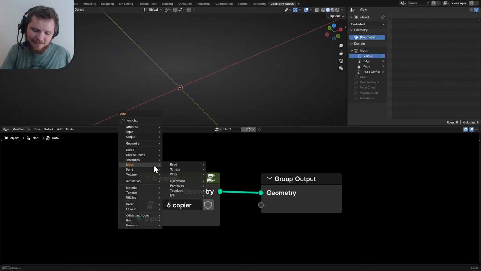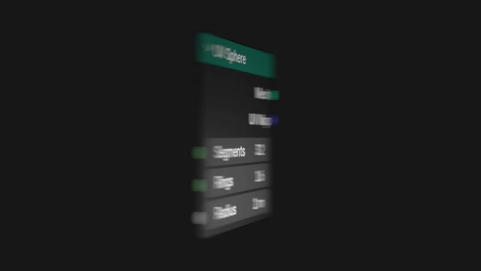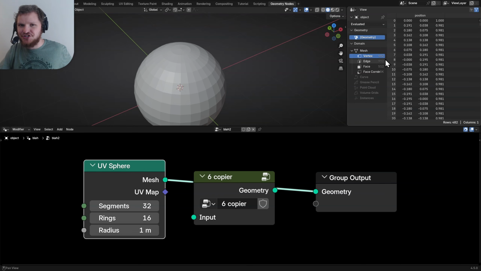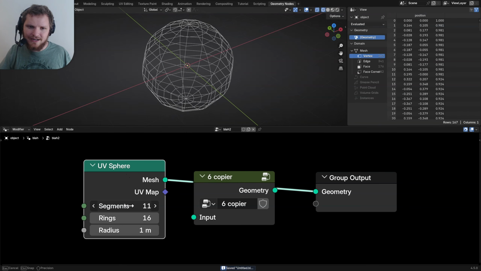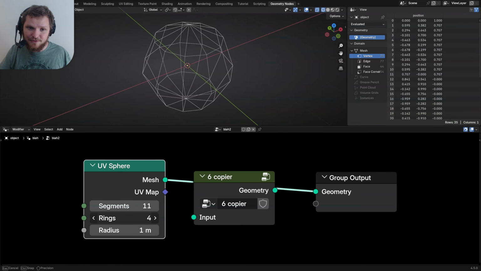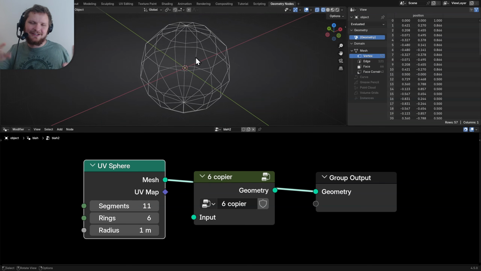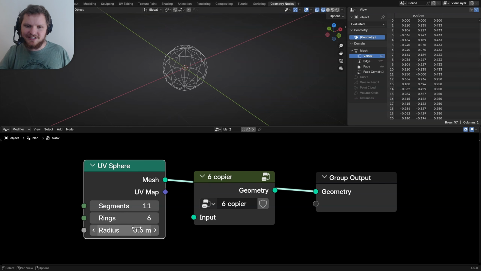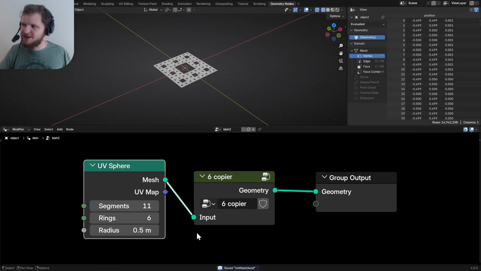I want to put in something a bit different, and it's going to be dangerous because a UV sphere, even though by itself it only has 482 vertices, is going to explode. If 8 vertices made 2.1 million, I don't even know. I'm going to take this sphere. Let's do a wireframe view. I'm going to bring down the number of segments. So this is another procedural workflow where I can play with the amount of geometry. I'm going to bring down the radius to 0.5, so it's the same size as the cube like we talked about. And I'm going to connect this and hope for the best. Okay, we're frozen, but it did it.